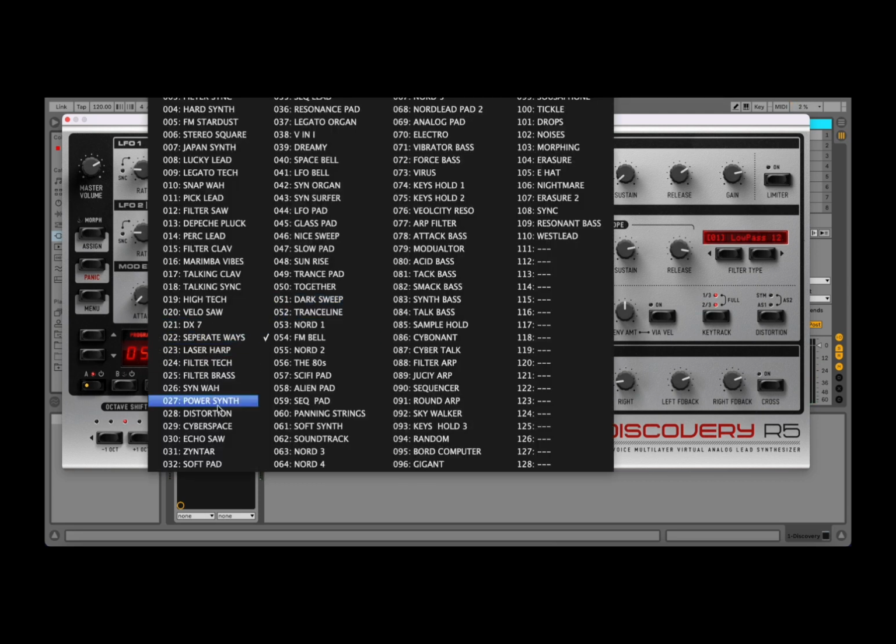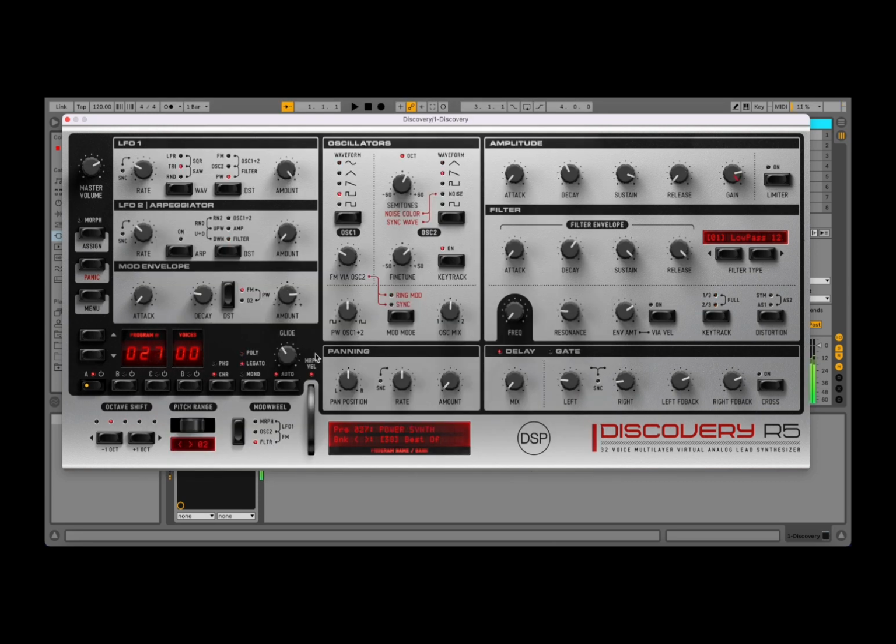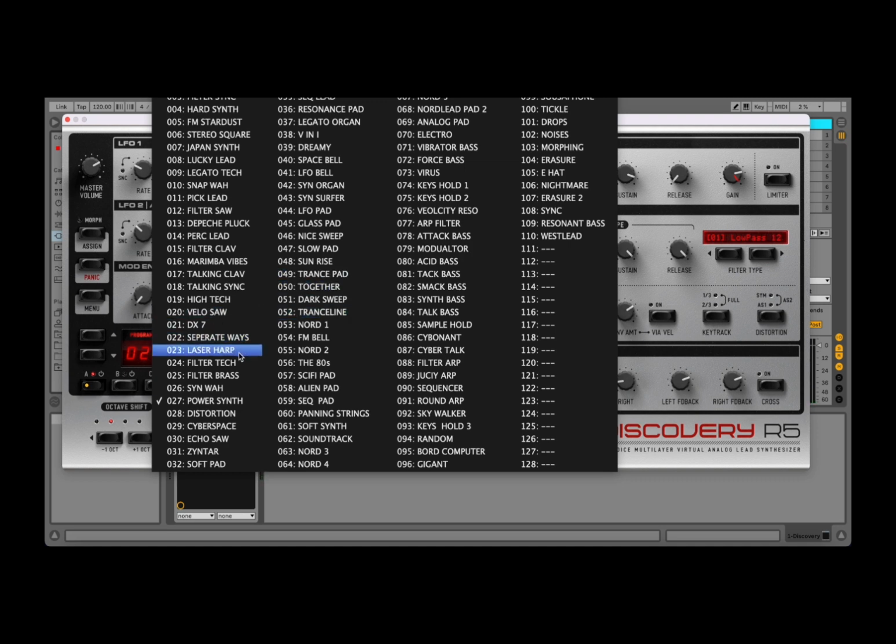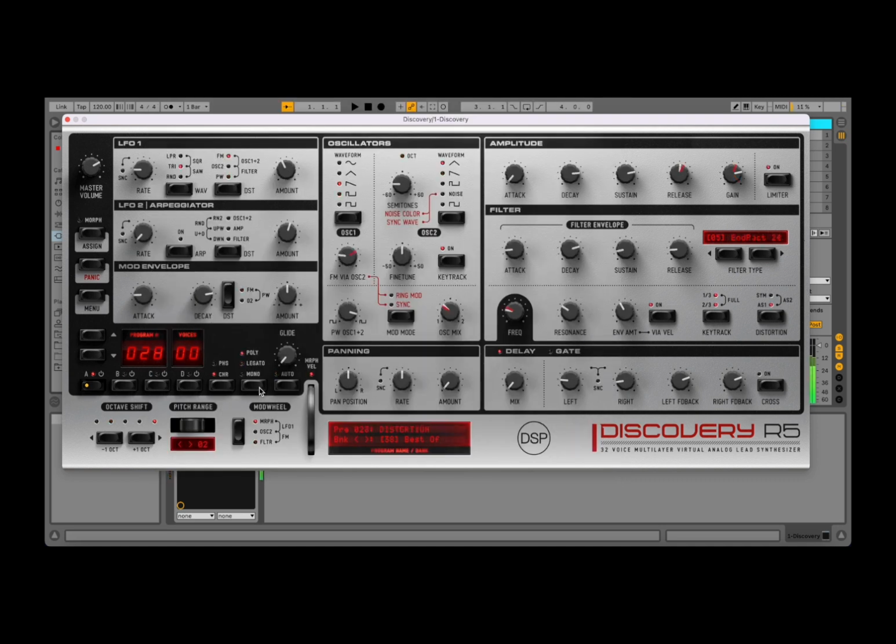Okay, let's try again a little bit more. Okay, really powerful sound. So let's try this distortion.